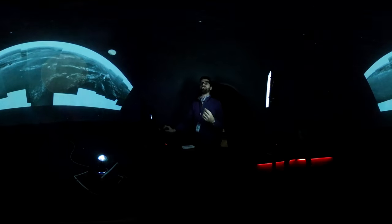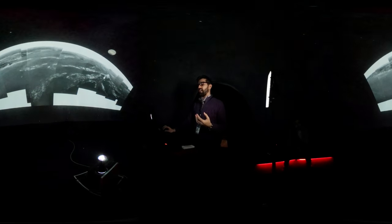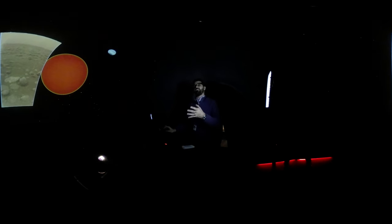Now, Titan is also the farthest object that we human beings have ever landed a craft on. In 2005, that Cassini orbiter I mentioned actually dropped the Huygens probe down to the surface. And the Huygens probe returned images of a truly alien world, a place with mountains and sand dunes and even lakes and rivers of liquid methane. If there's anything that can survive on the Titan surface, it would be unlike any life that we find here on Earth. Not only would it have to have adapted to a methane environment, but it also would have to deal with temperatures that average negative 290 degrees Fahrenheit, or 179 degrees below 0 Celsius. That's extremely cold.